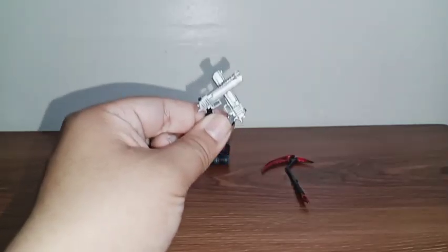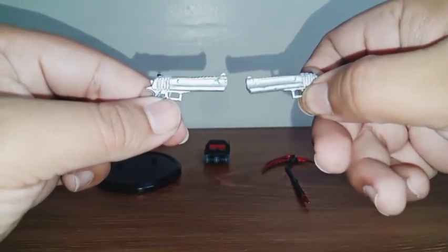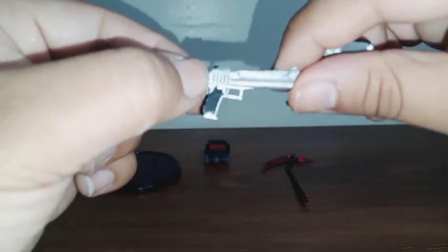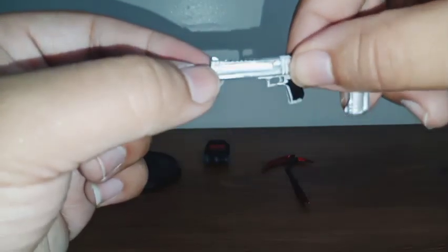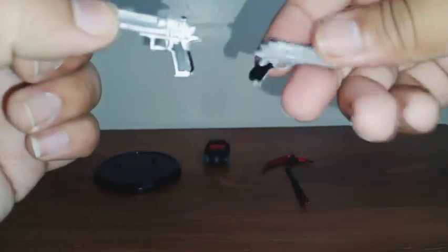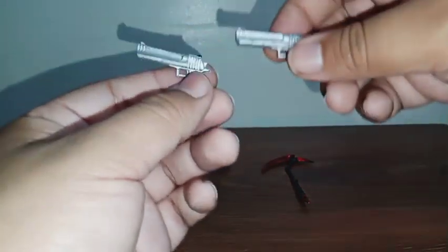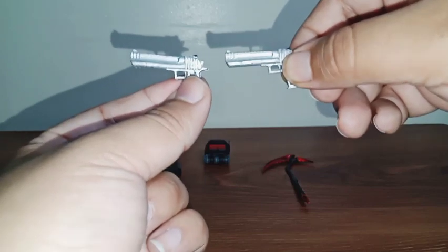He also comes with a pair of guns and they look great. I love the model and the silver color they added on each one. Each one has the exact same detail, with some sculpting in the back and in the bottom, more sculpting at the tip, and some black color on the bottom. They done an amazing job on these guns — I love them a lot.